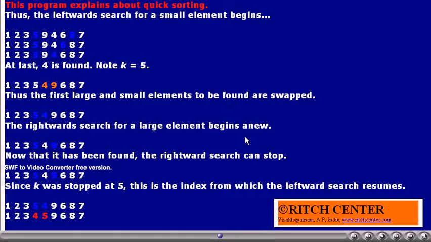Incidentally, for 5, once we fix its location, the left hand side contains only one element, that is 4. There is no need of sorting that one, it itself is sorted. And the right hand side contains 4 elements that are supposed to be sorted now.